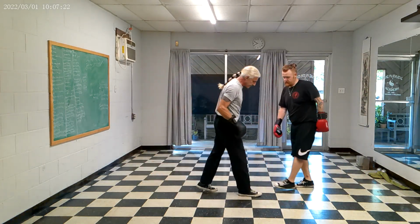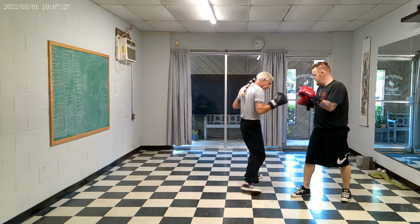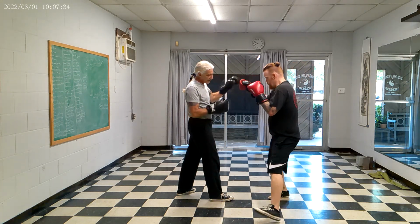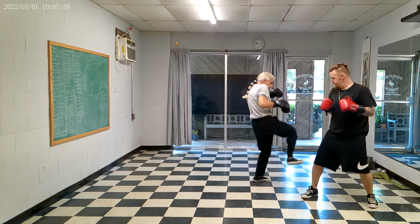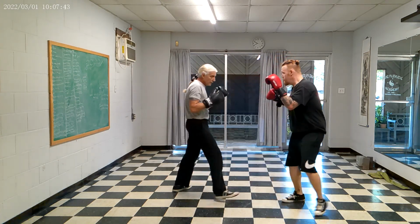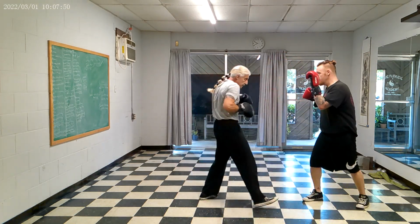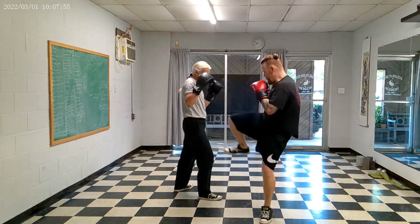Let's do some strikes and stuff. So, I'm going to go a jab. I'm going to step to the side and kick to the leg. Very functional, basic technique. He goes to the jab. As he pulls it out, he moves to the side and kicks to the leg. All right? So here's 1, 2, kick. Listen to me. 1, 2, and kick.